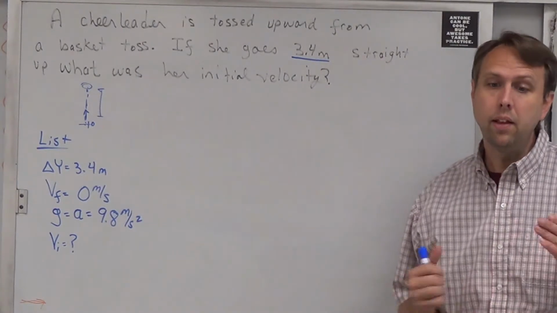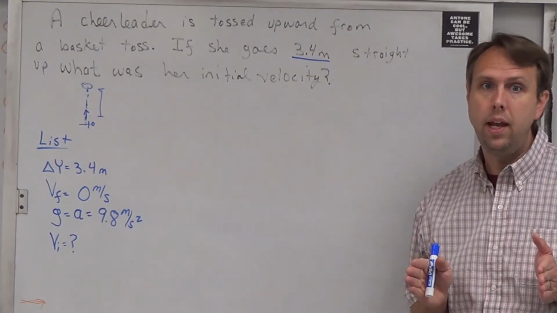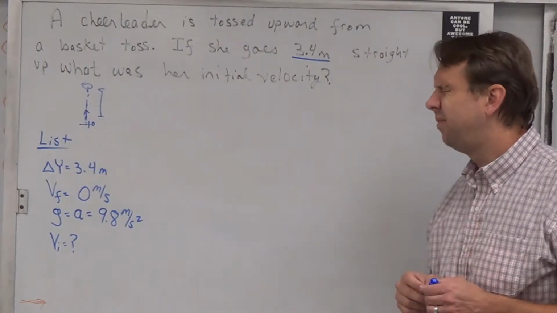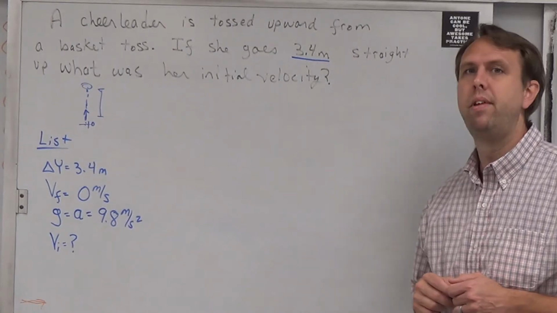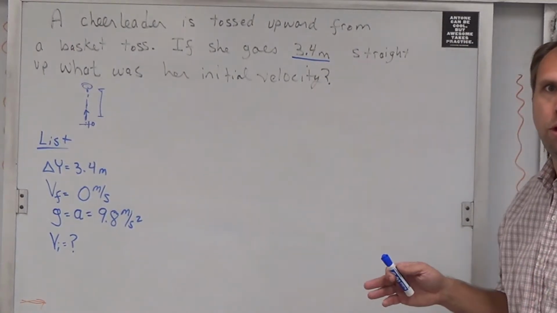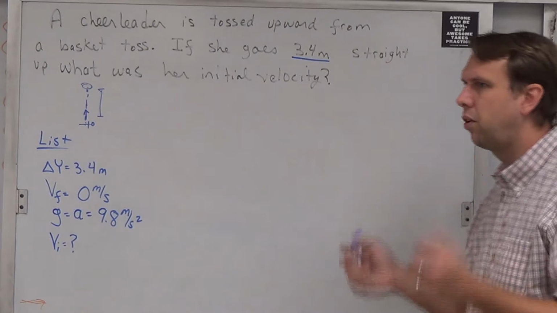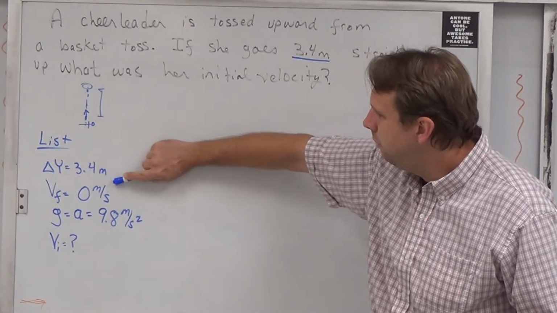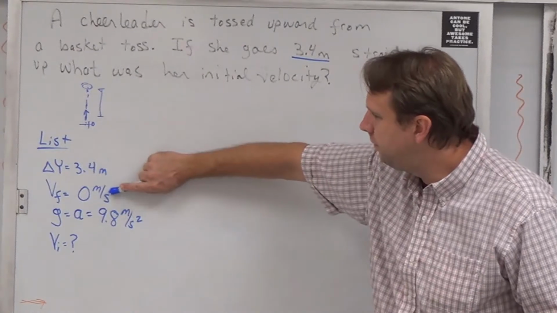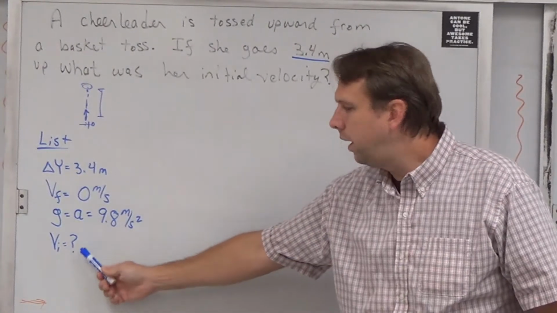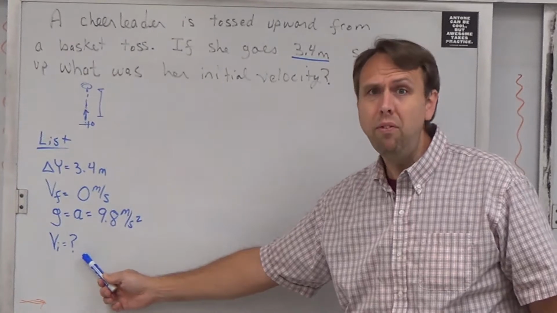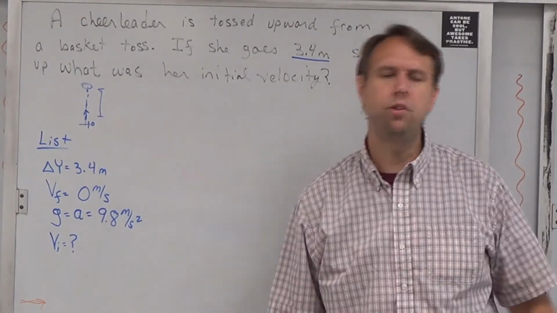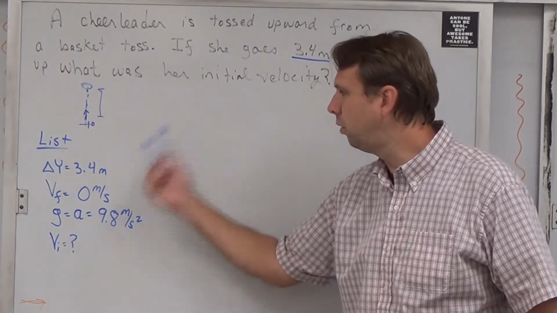This is the second spot where we need to go ahead and pick a formula using our formula sheet. Now, I was going to say use a trick or something, but it's really nothing tricky. You simply take the items in your list. We have a displacement, a final velocity, an acceleration, and an initial velocity. And what formula has those four things? Go ahead, take a look at your formula sheet. Figure it out. Which one has those four things?